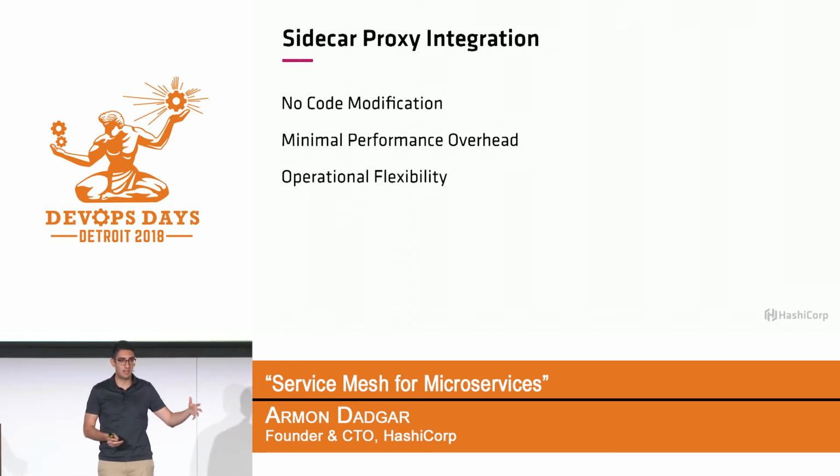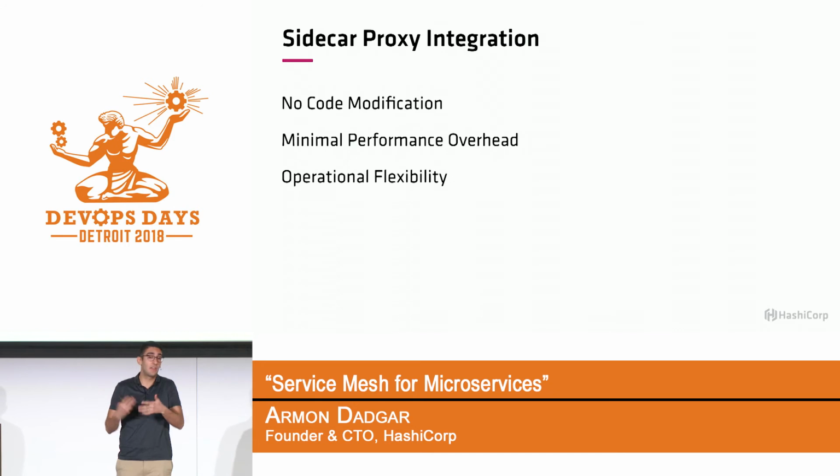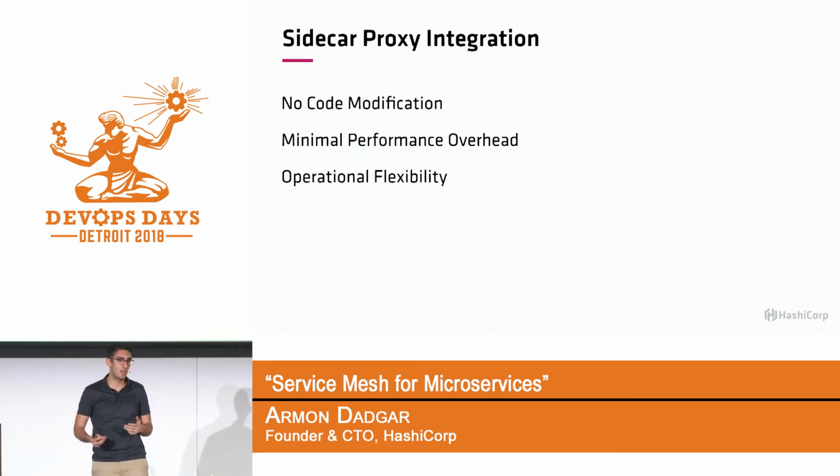It's another agent running on the machine that is doing this for us. It's shielding the app so we don't need to do any code modification. The trade-off here is there's a slight performance penalty, because we have to jump through this intermediate proxy, but we retain operational flexibility. We don't retool our apps. Maybe in development environments, we are not using this. We don't secure the dev environment, but we secure production. And because the app is none the wiser, it doesn't really matter.